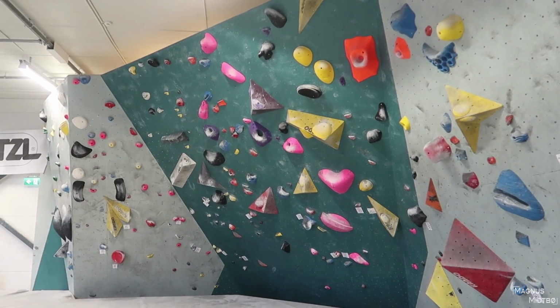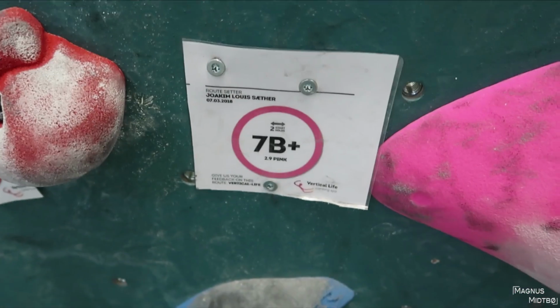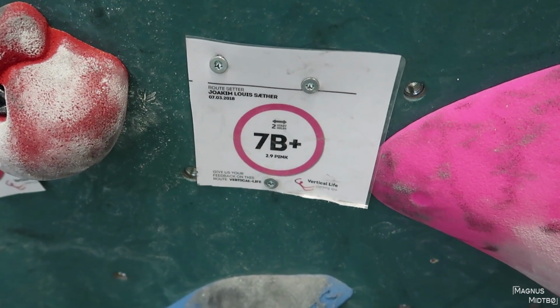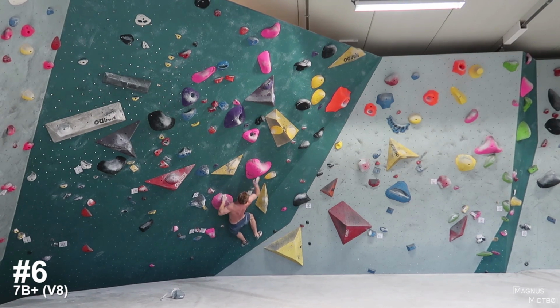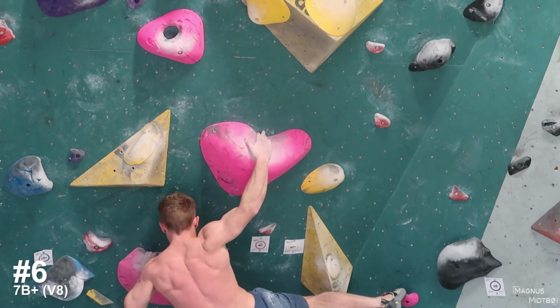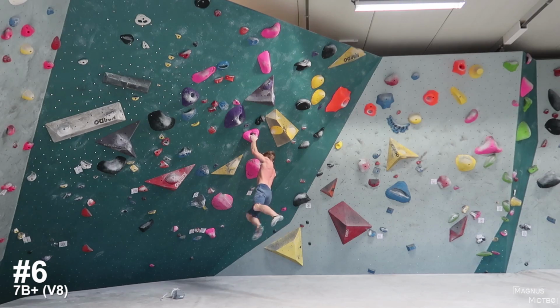Okay, so this pink is also 7B plus. You might remember Louis from Spain. He set this pink one. And the crux on this is the move from the big sloper and up to the pocket. The sloper is really bad, so you kind of just have to go for it. And then some more powerful moves at the top with pinches.